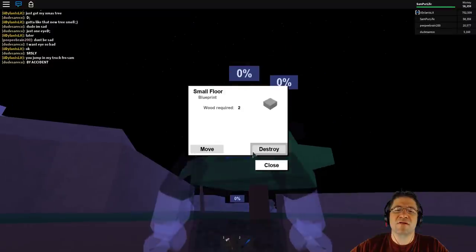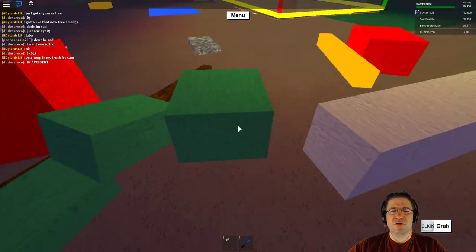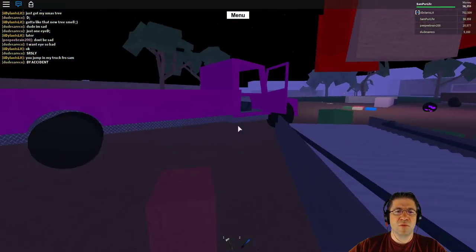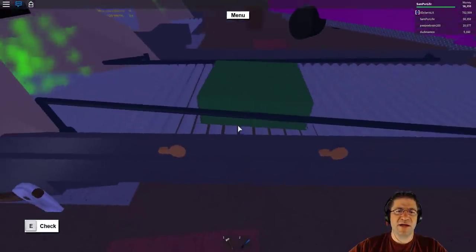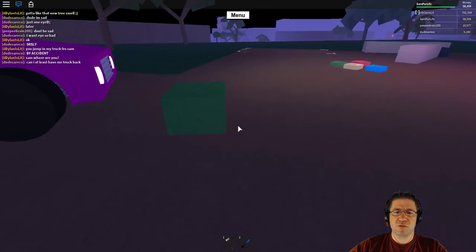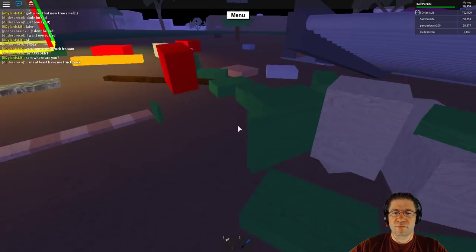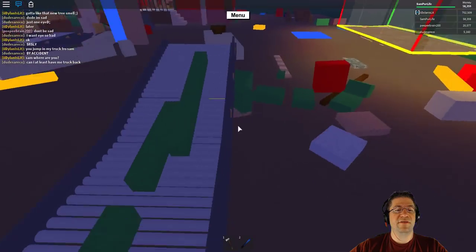How many does this take? Just takes two. Just takes two, baby. Just takes two, to make a tree come true. What was that? Great Christmas tree flying logs. Toy factory. Ooh, that would be fun. Create a toy factory.